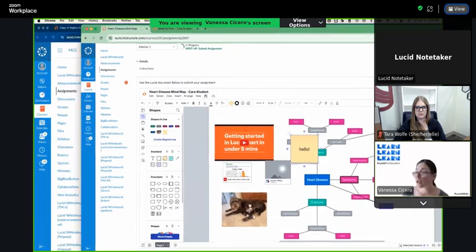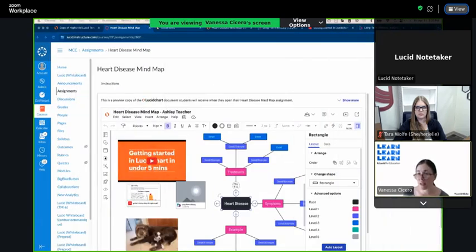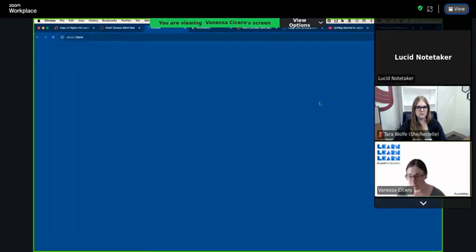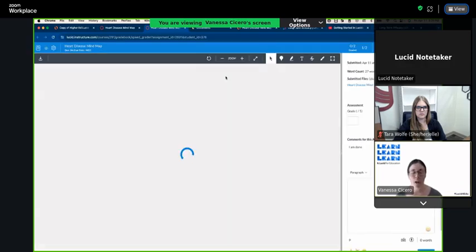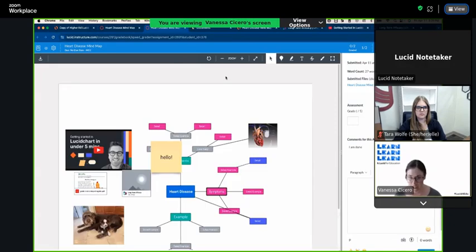Now, when the professor goes in to SpeedGrader, they will see a freeze frame. So it does pull into SpeedGrader as a frozen PDF in that moment. So now the professor can use all of the tools they're used to inside SpeedGrader to provide feedback. They can grade it. If you had a rubric, that would be right here, comments.